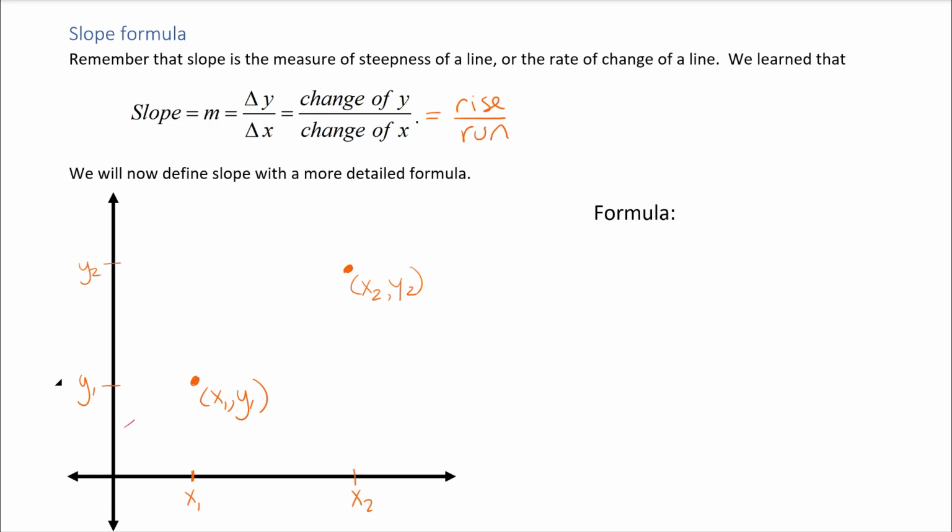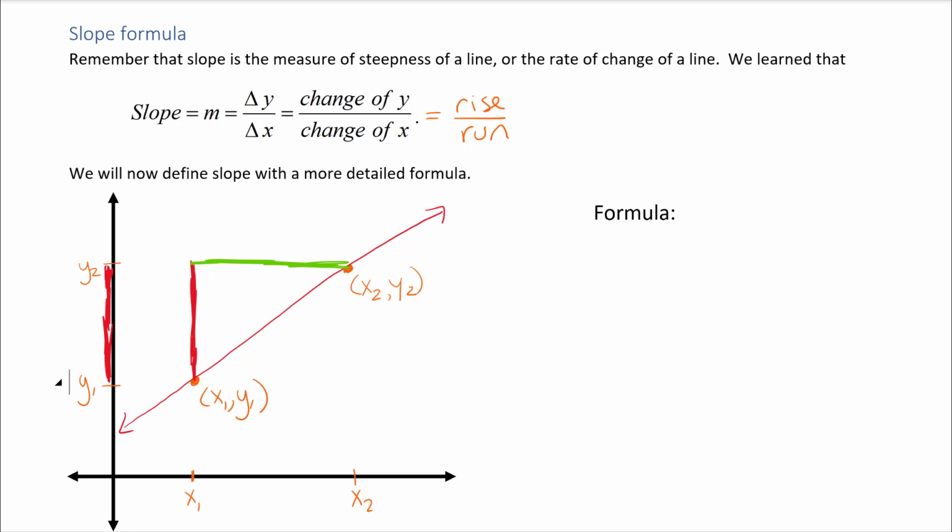Now previously we talked about slope being the measure of the steepness. We've talked about it being the rise, how far do the points rise versus how far do the points run. Okay, so my red distance is going to be my rise. Well, how am I going to figure out what that red distance is? If you move that red line over to the y-axis over here, how am I going to get that distance? In a lot of students it's hard for them to see how to get the distance between y2 and y1.